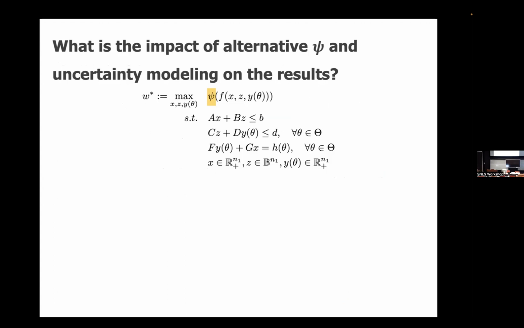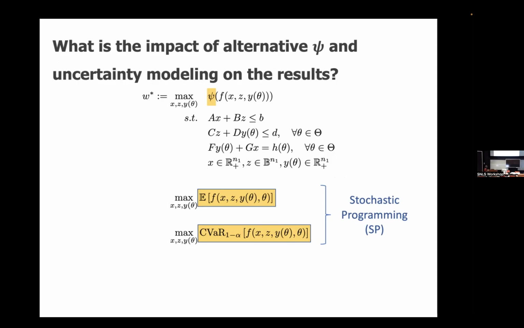So in this case of the virtual power plant, what we were interested in this work was what is the impact of these alternative functions for this variable of the profit? So in the stochastic programming approach, people usually maximize the expectation of the profit, or you can maximize the CVaR of the profit, or in fact, you can maximize the combination of the expected profit and the CVaR of the profit. But what we were interested in was to compare a stochastic programming approach using these types of objective functions with a robust optimization approach where you maximize the infimum of the profit. Both approaches in a two-stage decision process.